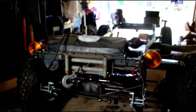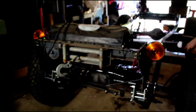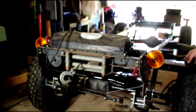I'm gonna get a different tank for the back. There used to be a company I could get some real heavy-duty 24-gallon steel tanks out of. They are no longer in business, so I'm gonna have to make one. I think that's gonna be the best option. Tanks out there now are just small, they're thin, it's like they're made out of aluminum foil. I don't like them, they're too thin and junky. So Scott, I'm gonna make you a heavy duty one there.